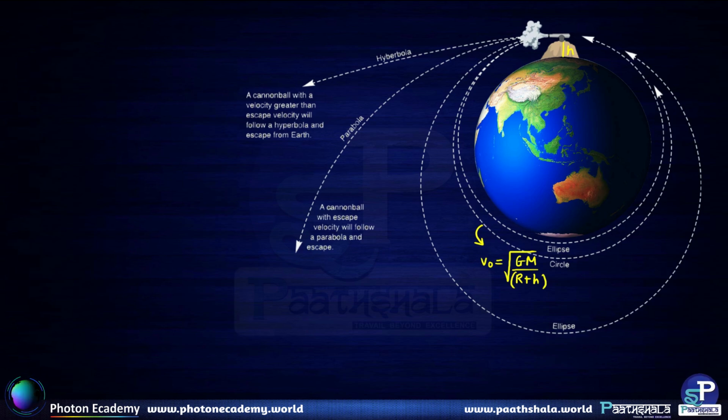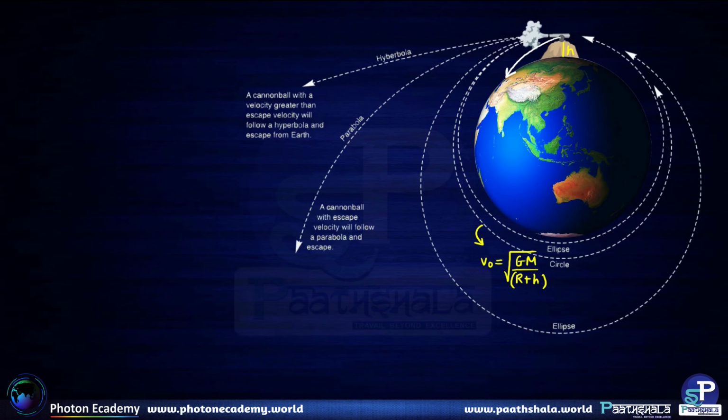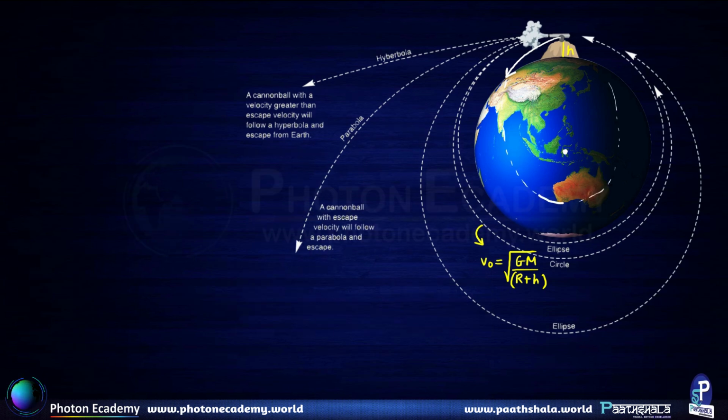So if it is fired with lesser velocity, then it will tend to move in an ellipse. So this is the ellipse that it will tend to move in. Let us say it is fired with even lesser velocity. In such a case, then it will fall directly to the Earth. So this is also an ellipse. This trajectory is also an ellipse. However, the Earth got in the way basically, and hence it cannot complete the ellipse. However, if you analyze around the center of the Earth, so let's say this is the center of the Earth, if this trajectory were to proceed, then it would have been an ellipse like so.